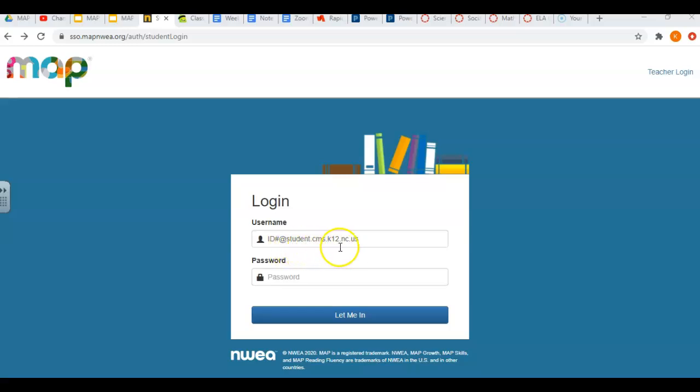All of the letters after the @ symbol are lowercase. Then you'll go to the second bar where you will type your child's password. Their password is lowercase s, c, e, s. When you have their username and password typed in, you will click Let Me In on the blue button.